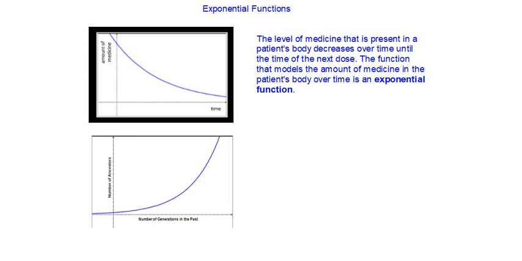In this video, we'll look at exponential functions and some characteristics of exponential functions. In a previous example, we looked at the levels of medication present in a person's body and how it decreases over time until the time of the next dose. The function that models this would look something like this. It's an exponential function, and we call this exponential decay.